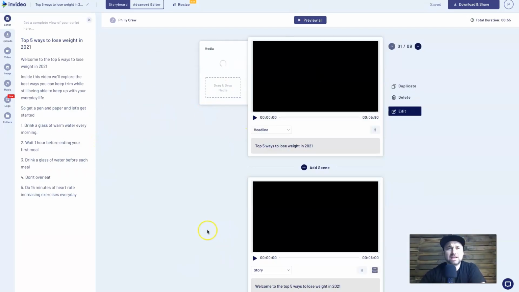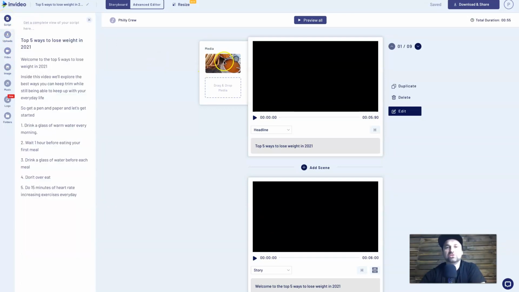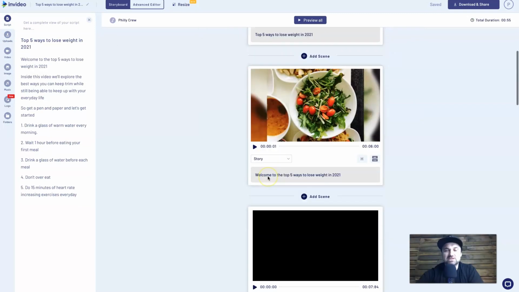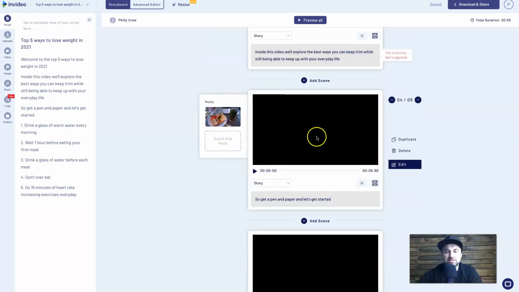So as you can see, it looks like a little bit of a different scenario to the last editor. So we've got in here our different text that we have, the script, I believe you could say, and then you click on video. And what you can actually do is start searching for your clips, or you can use the ones that are suggested. So as you start going through them, when you start pressing play, it's going to show you the images or the clips that they suggest. So if you keep coming down, each clip's going to have something different.